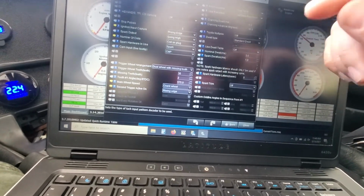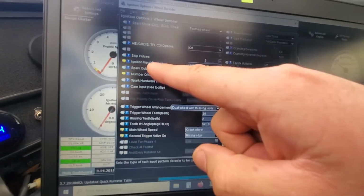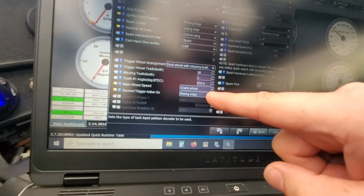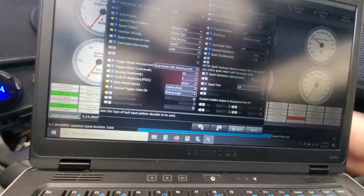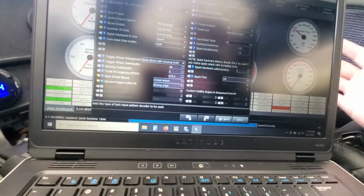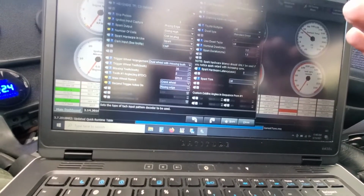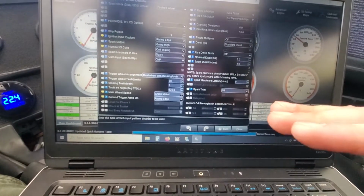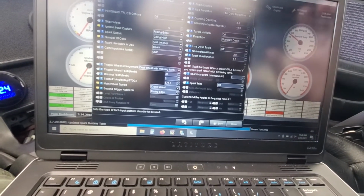Just make sure that you get your timing correctly, and then your settings correctly. So all I did was change this ignition input capture for this one to rising edge, and this one was already in rising edge on my old engine, the old settings I had, and that fixed it. So once we had the timing correct, the settings correct, now I can actually rev it up. I did another capture log for the ignition, or the tooth count, and the composite logger, and now it's running great and it's fine. And the car's running a lot better and a lot smoother.